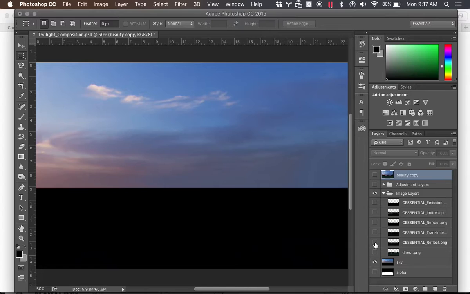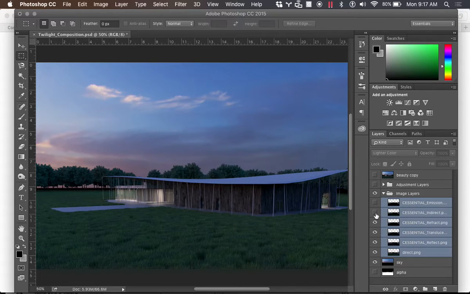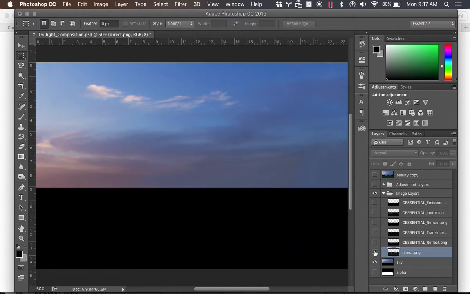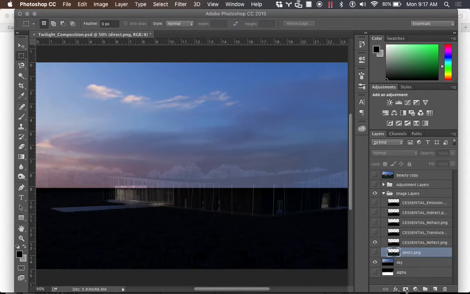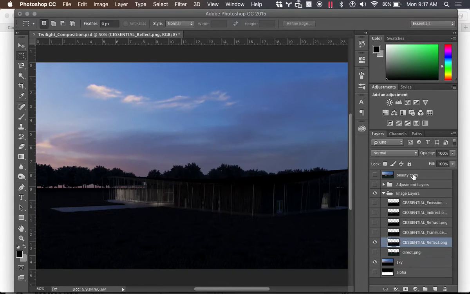Okay, the reflectivity shows what the reflections are. I'm going to select all of them and switch this one to normal so you can see.